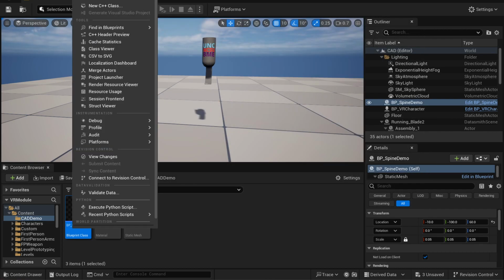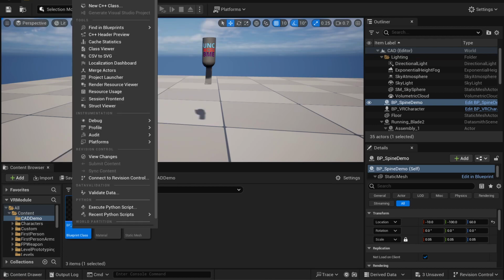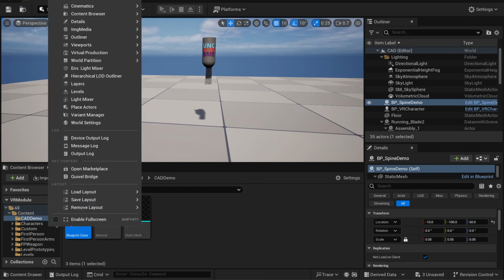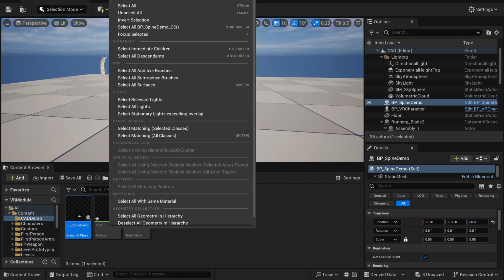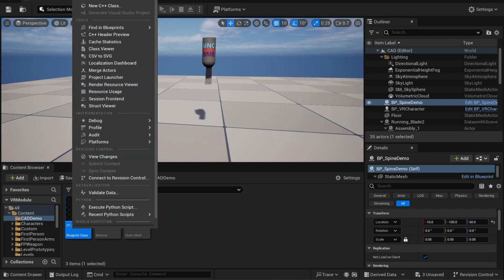Then what you can do here is you could hit, I'm pretty sure, I think it's in Tools. I'm forgetting where it is. I'm looking for it. Hang on. Is it just here?